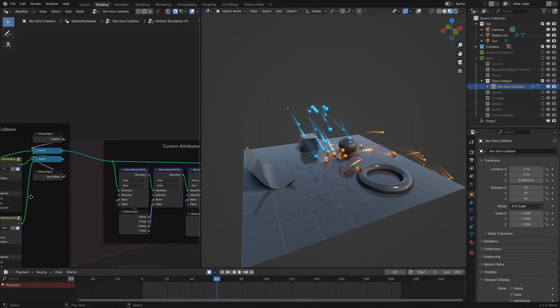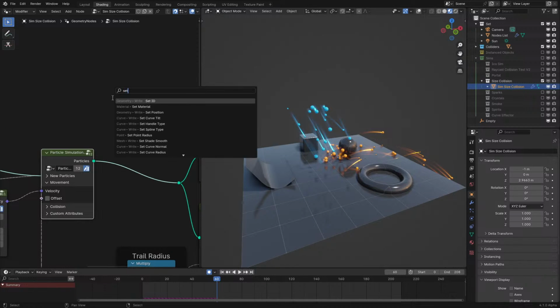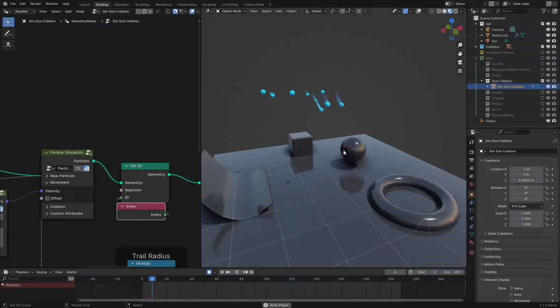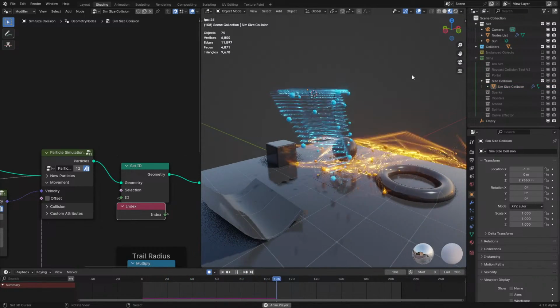Because if they do, let me go and undo all the work that I did over here and show you what happens if the particles just have the index as their ID. Just a little example. So if this happens, we should see... there we go.